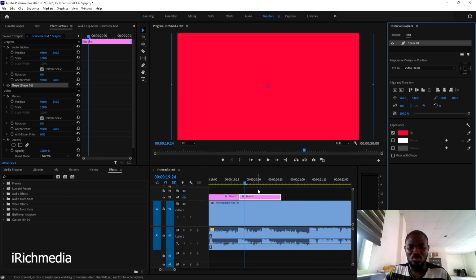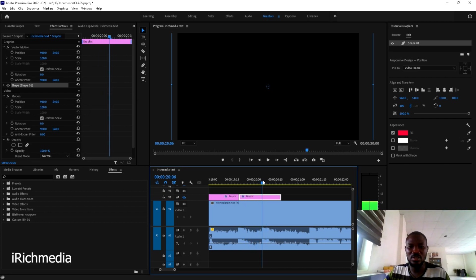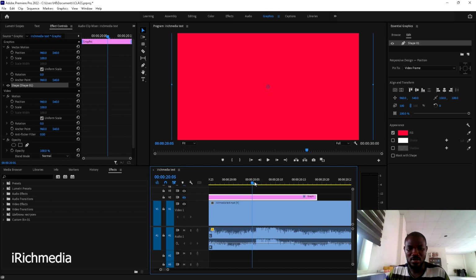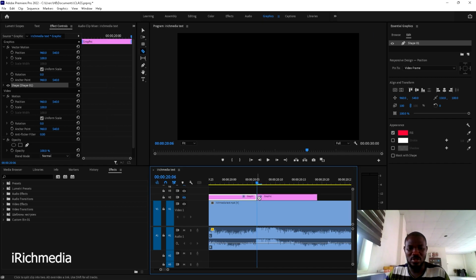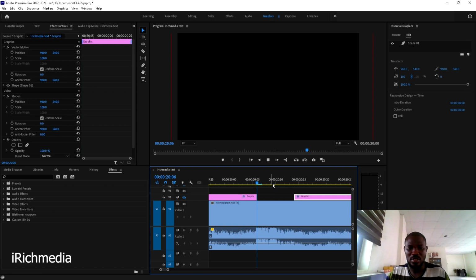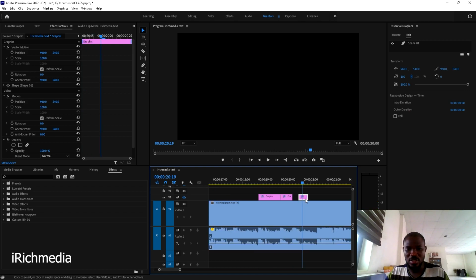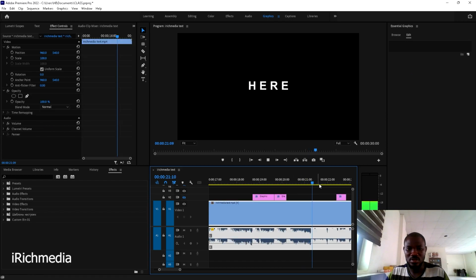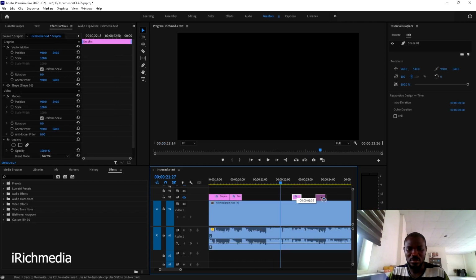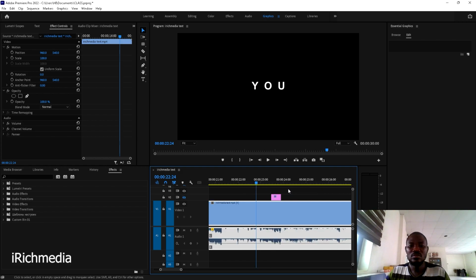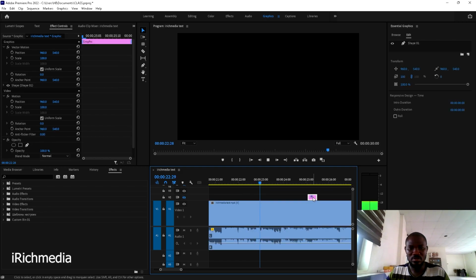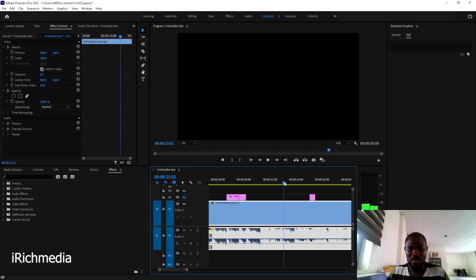Okay, so the red stayed to a black. So when you get to black, you just cut it and drag it. Let me see where that next color came in. Okay, white.